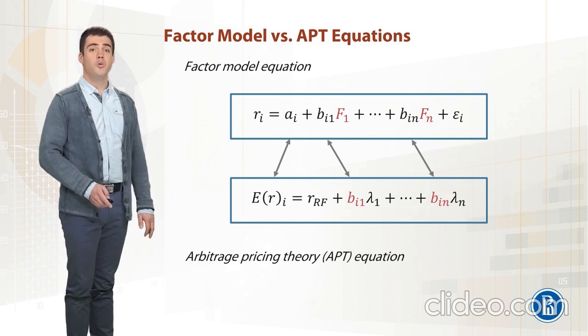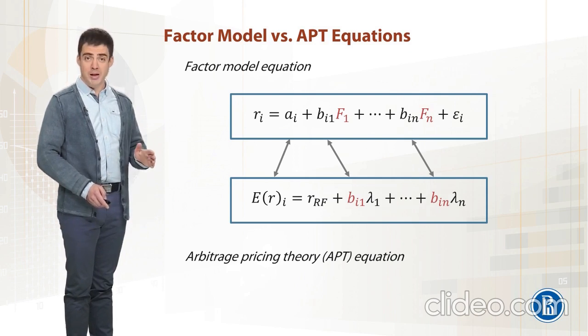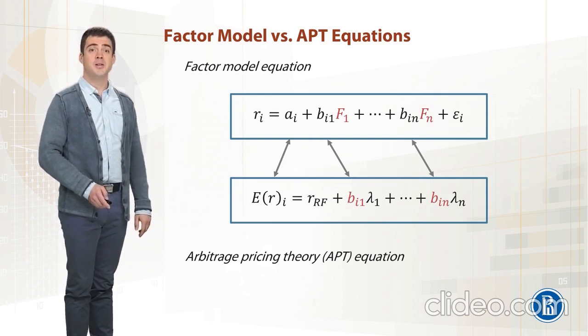Once again, we use the factor model equation in order to determine the single period return based on the deviation of the given factors from their mean values in that particular period. However, APT is a more general look at the problem, which we use to determine the expected return of the asset, knowing its exposure to the factors specified in the model.